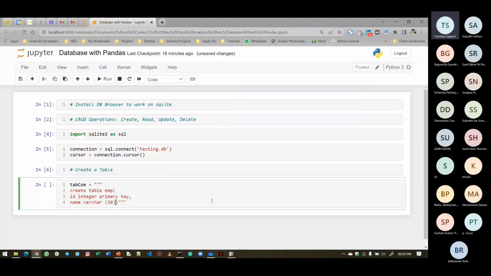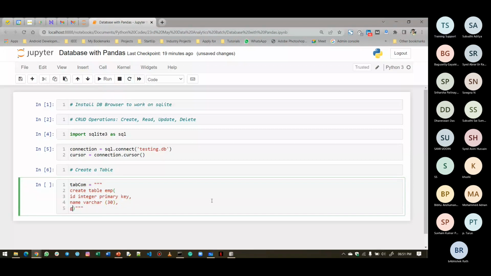So CREATE TABLE EMP means here I am creating a table called employee. I'm taking the employee ID, the name of the person, and the gender of the person. For gender we can write char 1.